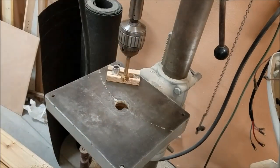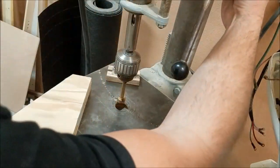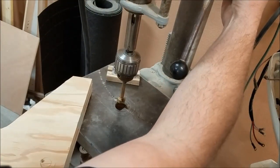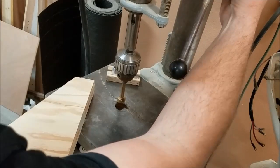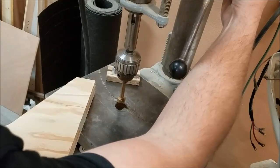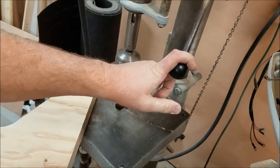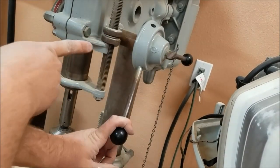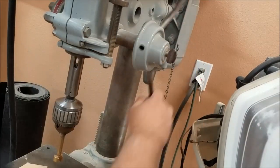All right, before I drill, I don't wanna go run the pipe all the way through the bottom. So I'm gonna set up the drill stop to just touch it. So right there, don't wanna go any more than that. I know you can't see it, but there's a little wheel on the adjustment arm here. That controls how deep it can go. I'll zoom up, see it? So you turn these and you can stop the depth. So that's how I plan on doing that.